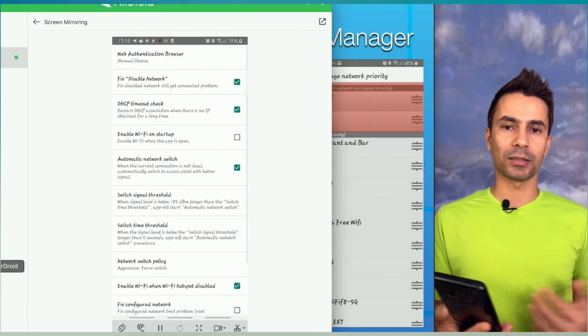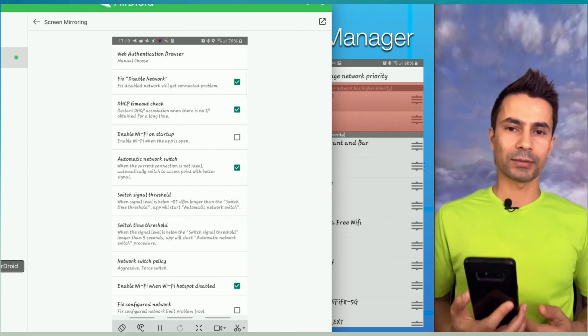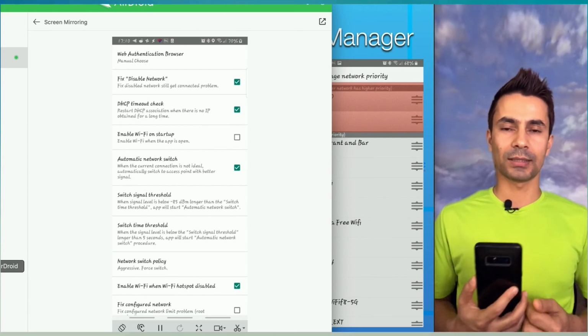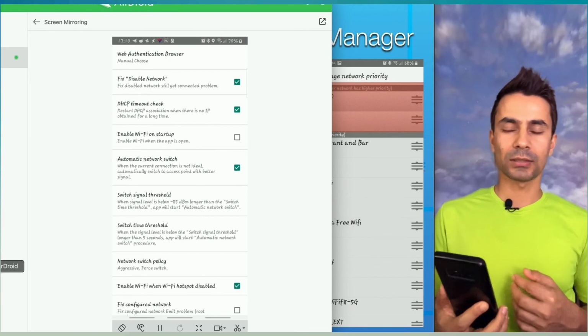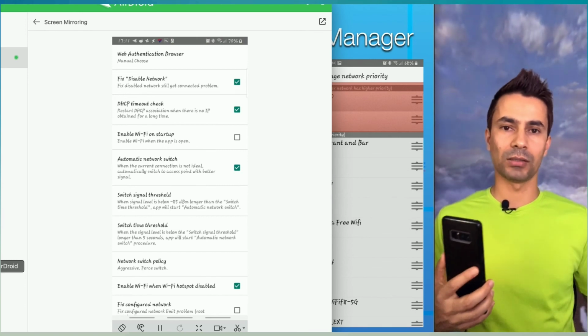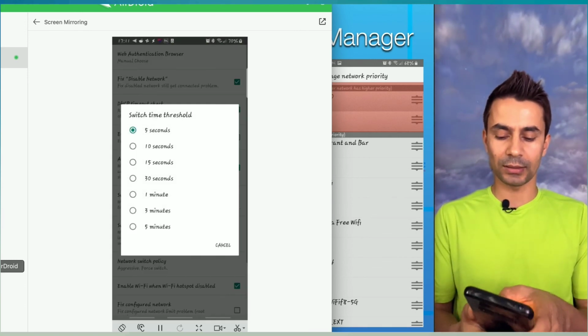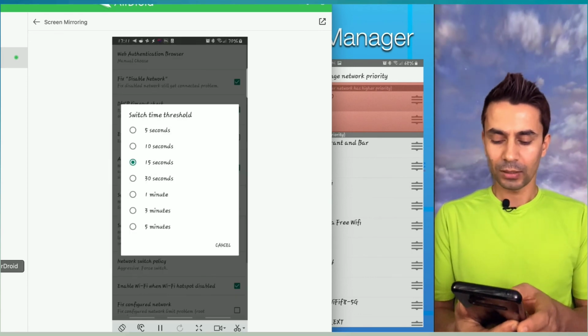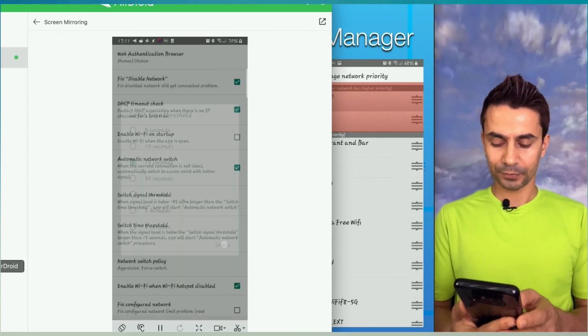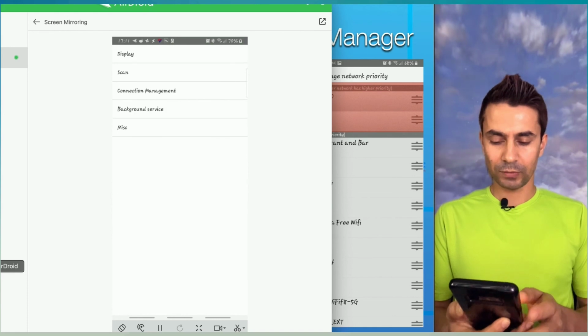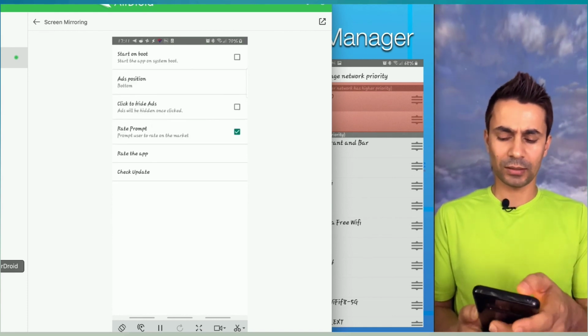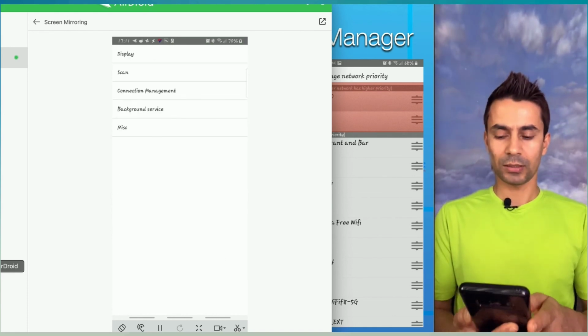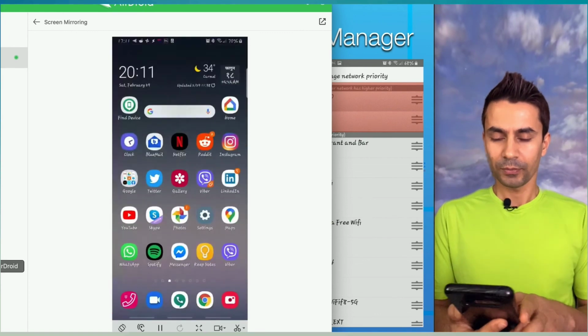If the strength is below the threshold for 5 seconds, then it will switch. Or you can change that number of seconds. It allows up to 5 minutes. That's all for this, and there are other settings you can play around with, but I'm not going to go through them.